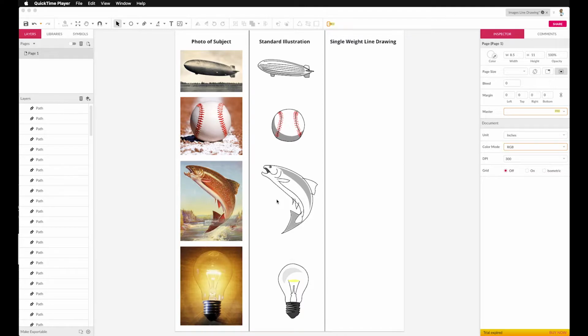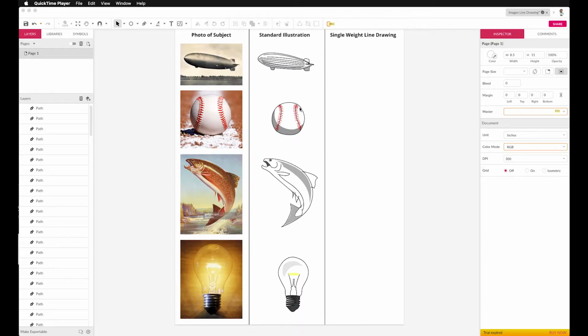In a standard illustration, we try to replicate some elements of this, breaking down into simplified form, seeing the lines itself, getting the shape of the object, possibly adding in little details that go into defining the overall image, whether it's the red stripes on the ball, or getting the lines of the blimp, or thinking about the shadows that can be cast from each object.